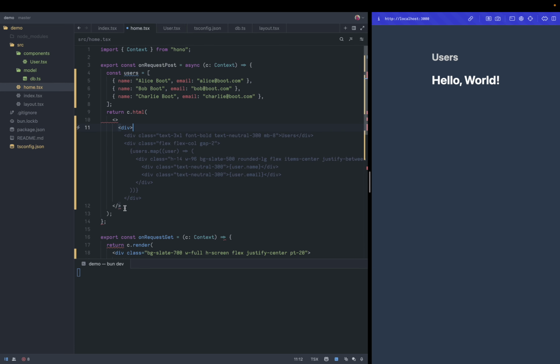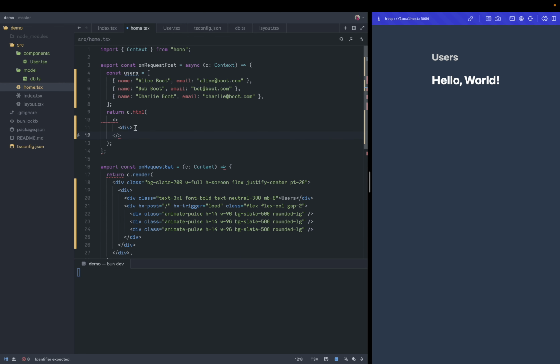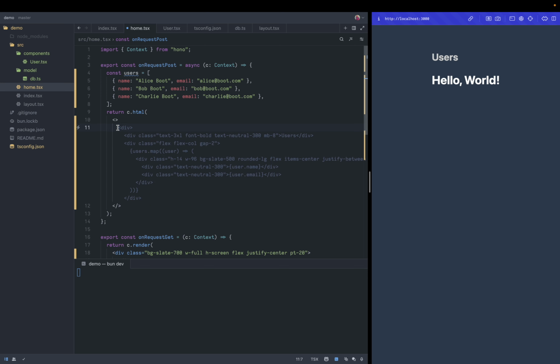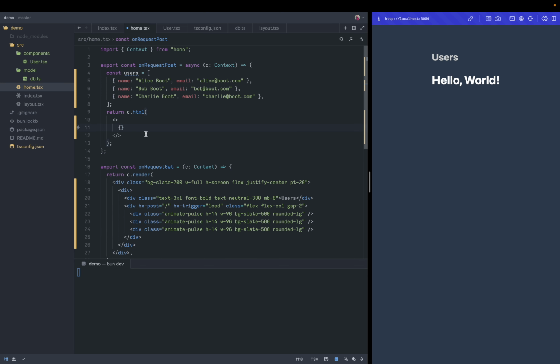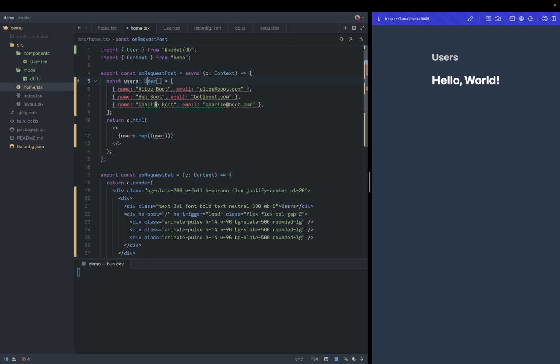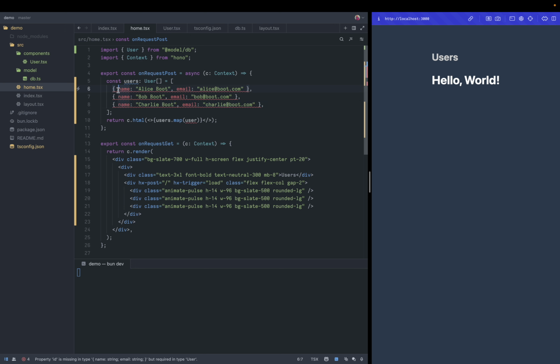Okay, so in here what we're going to do is we've now got a component, so we can map through our users, and each user, and let's make sure we've got the type here. That's not going to work because we need IDs in here for it to be happy.